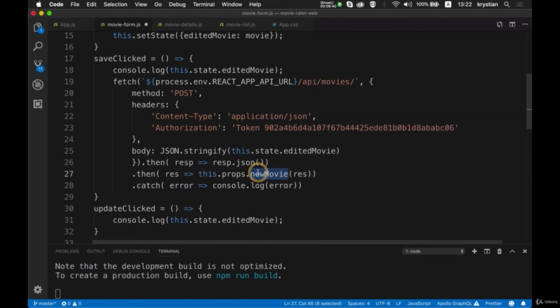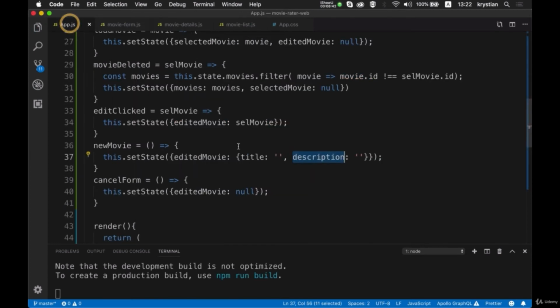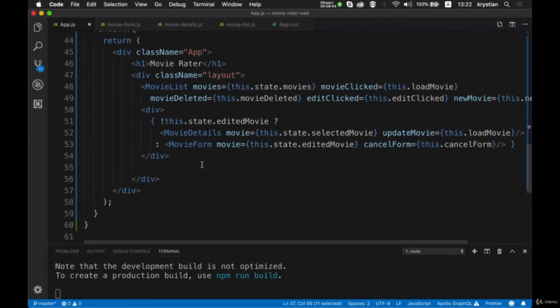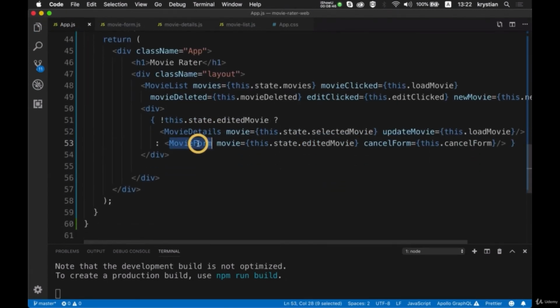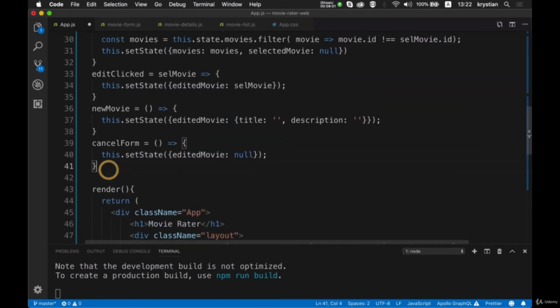I will save it here, and wherever we have that movie form, I will add another prop and call it new movie, and I can use the same name for our function. So this new movie, like that. And I also need to create new movie.